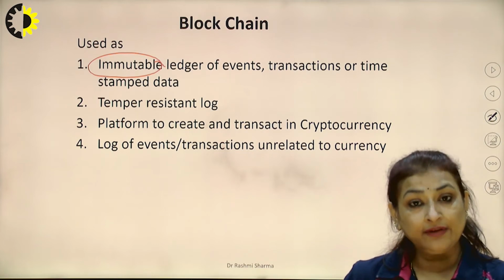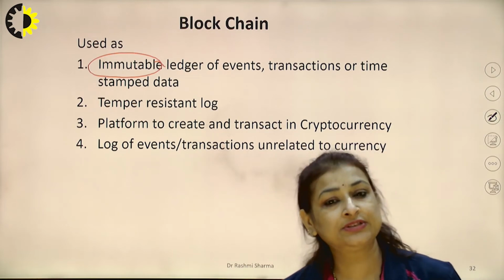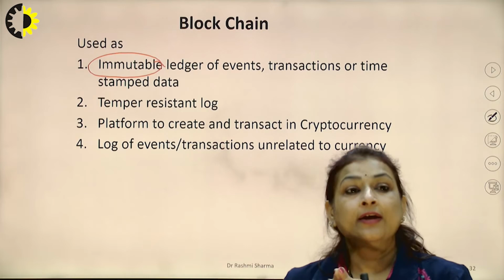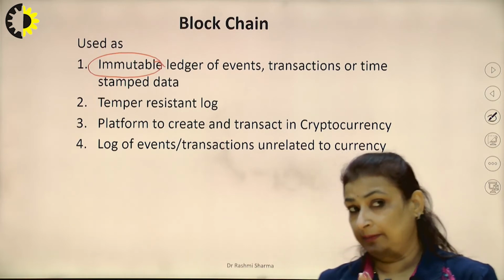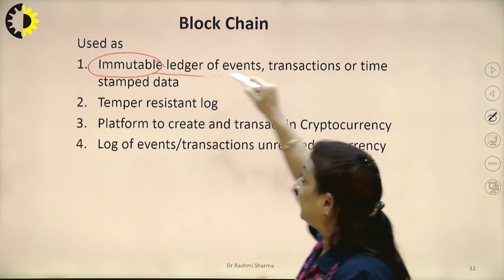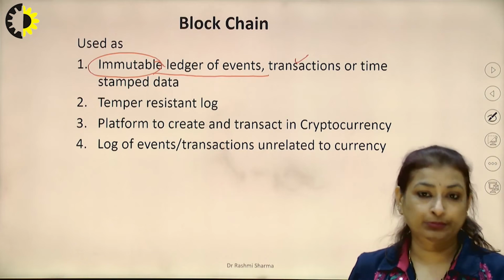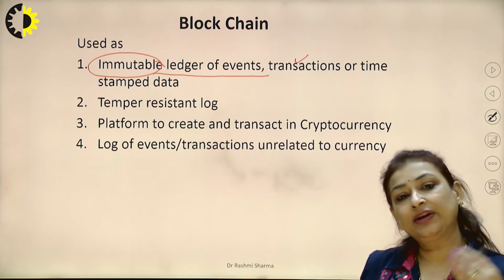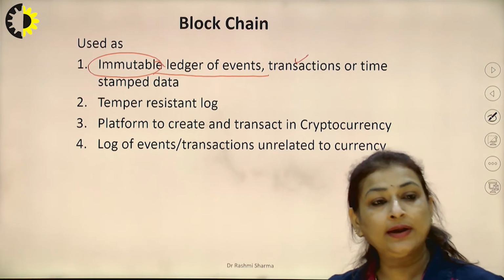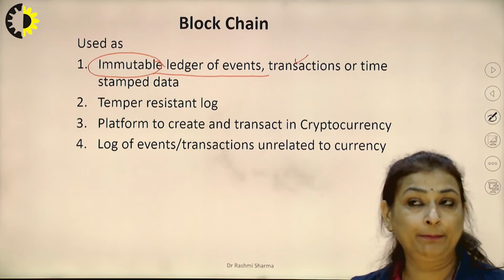So they give that particular timestamp. We would be using this timestamp as a unique identity to see our records. So the data which we are keeping, we have to have an immutable ledger of the events along with the transaction, and it should be timestamped. Along with that, when we are keeping that log, we should not be able to update it. So it should be tamper resistant.